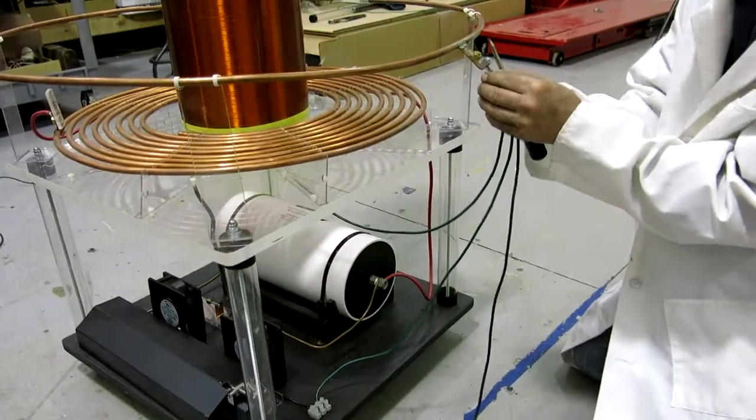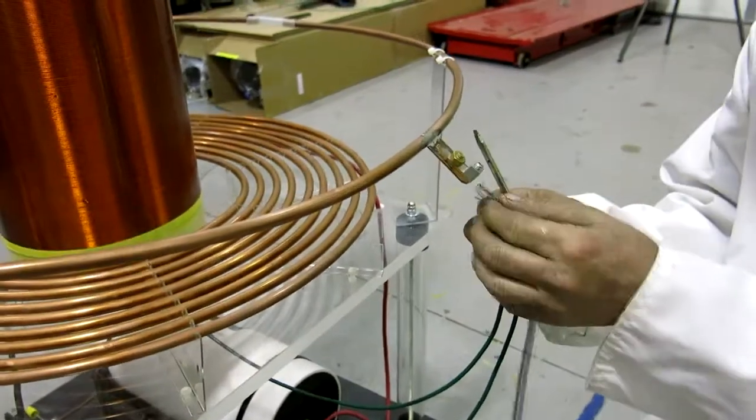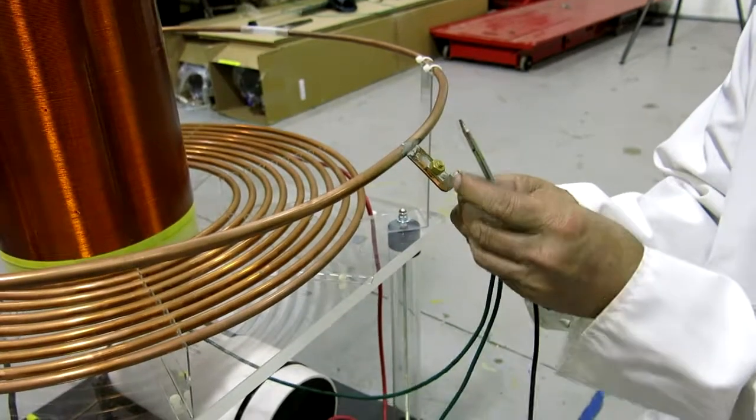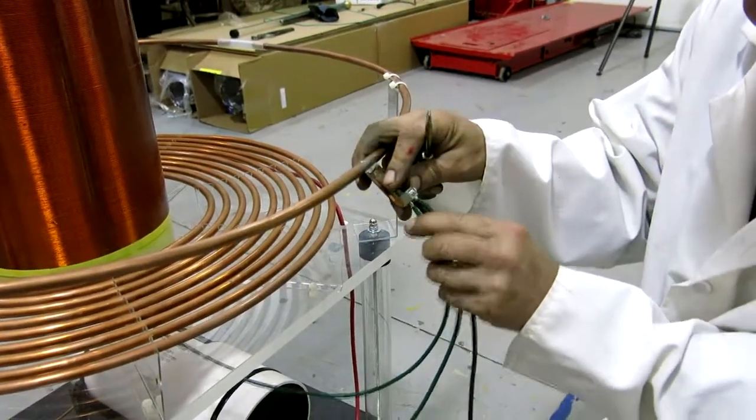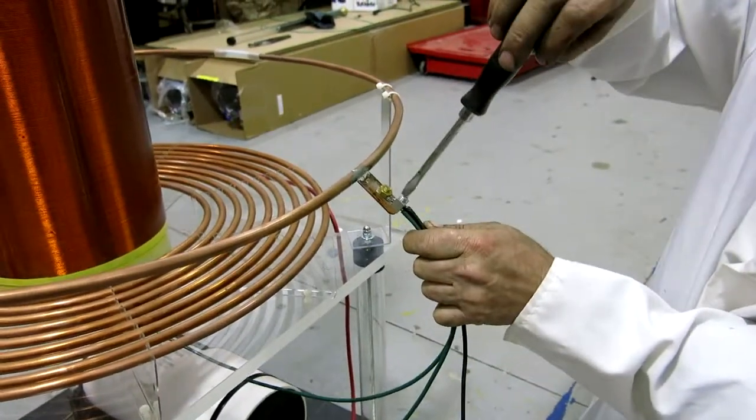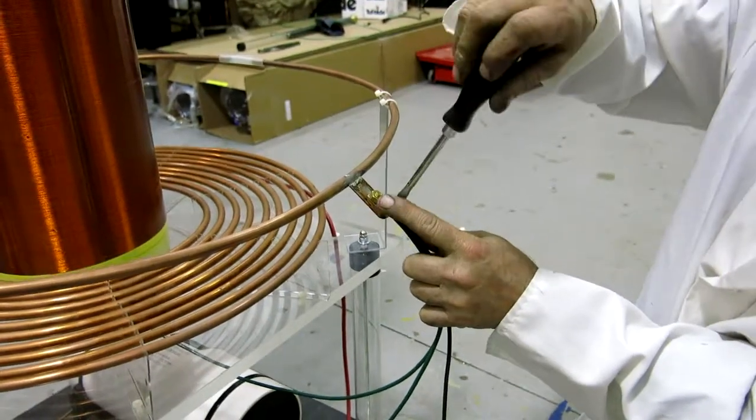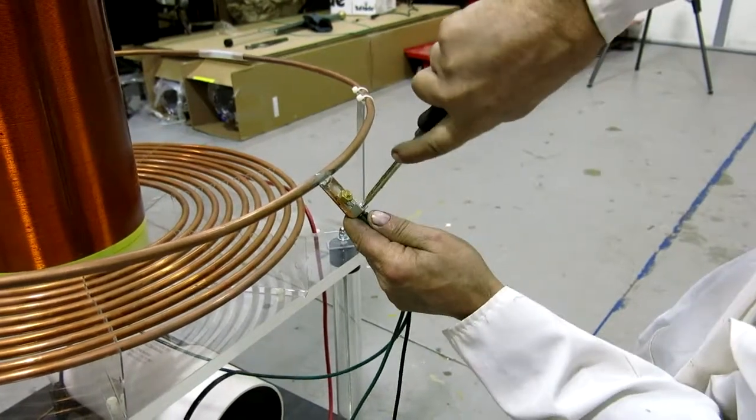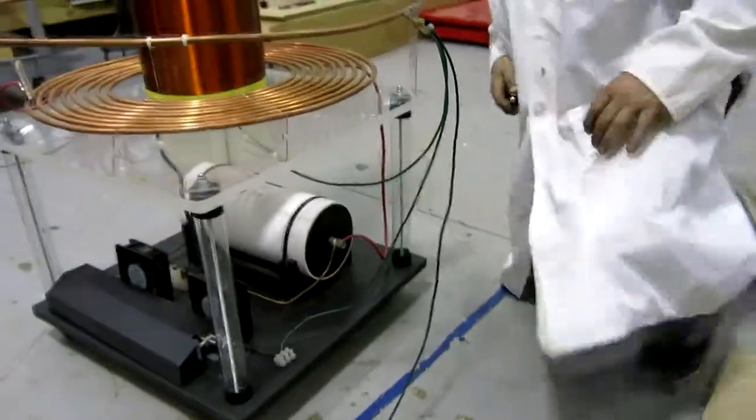So here we have the ground line coming out. So we have the ground line from the bottom of the secondary. This is the other ground line from this terminal block, which goes to the fans. And we have our designated ground from the outside. Earth ground. Put these all together into this lug right here. Make sure they're in there all the way. And we're going to tighten this down tight. It doesn't have to be so tight you'd chop the wire off or anything, but it's a good connection. We have the ground set up now.